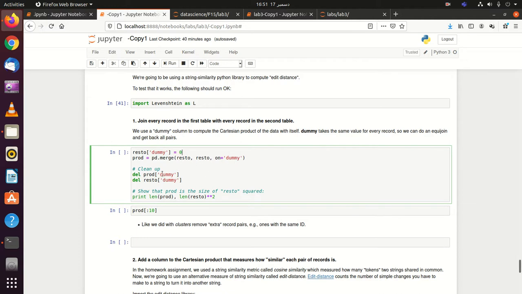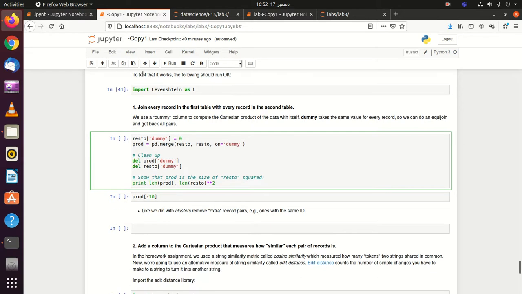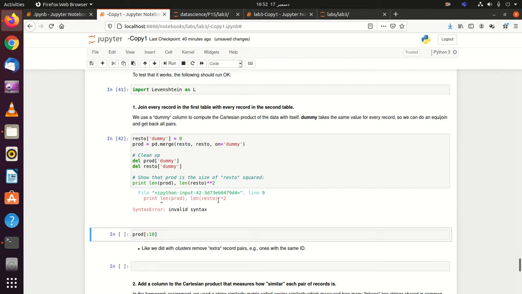Then we can remove this column because we no longer need it. We just needed the joined data set where all entries are put together with all entries from the table. So if you run this, okay, we change this a bit.